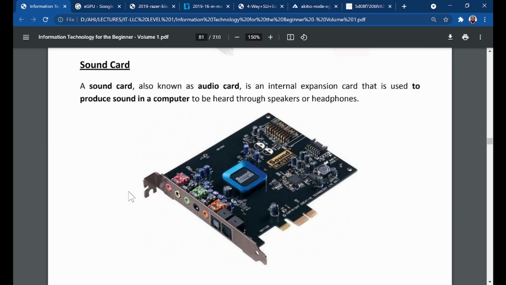Again, your motherboard has a sound system built onto it. You have an onboard sound. Are you with me? It doesn't mean computers are made with sound cards. No computer is manufactured and a sound card is added. No computer is like that. Your sound system is on your board, and your audio ports are behind your system unit. But sometimes, number one, the audio system on your motherboard can get damaged.